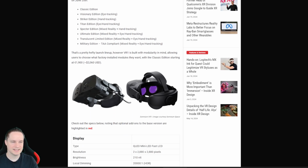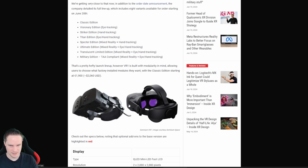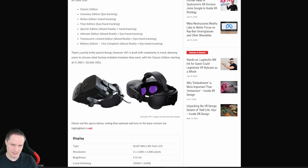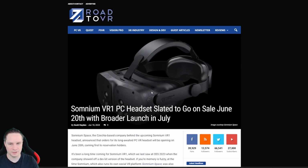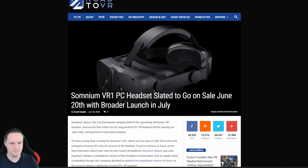So many people said that this is a bulky headset and so on, but I mean, there are many bulky headsets like the Pimax or so. It is more comfortable than it looks, especially with the new designed head strap. Yeah, and it's also modular, so you can assemble it and then put the Vive Deluxe audio strap or whatever. Yeah, it's a really nice headset, and you can pre-order it now and it launches in July.